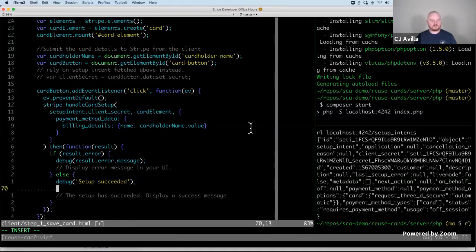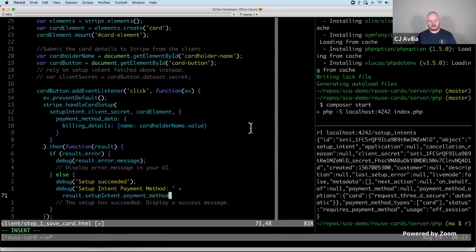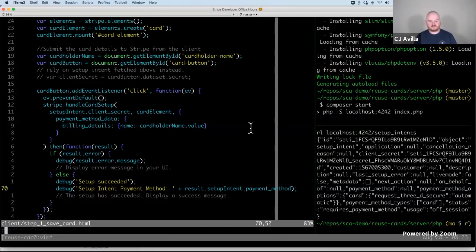And we also want to see the setup intent's payment method. Once the setup intent has been authenticated, it will have this payment method property, and this is going to be some string, PM underscore, and then some random string.